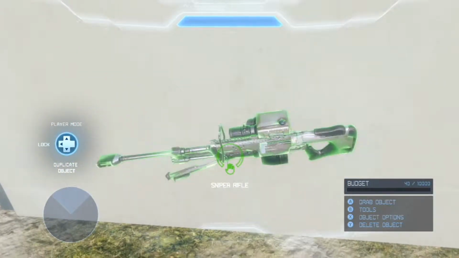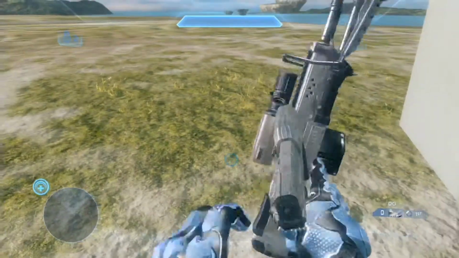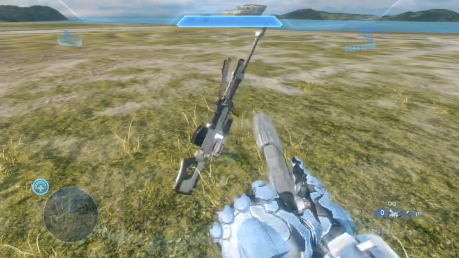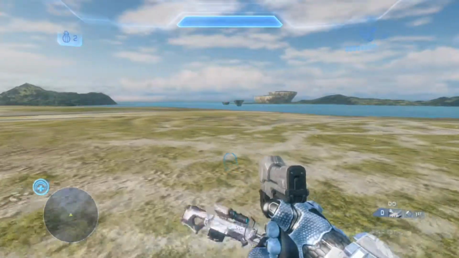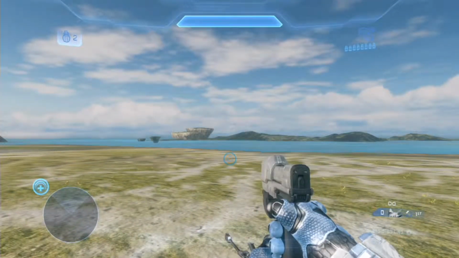When you pick it up, and then switch it again. What? I swear it usually floats in the air. Before, whenever I picked up a weapon, it just stuck in the air. I don't know why it's not doing it.